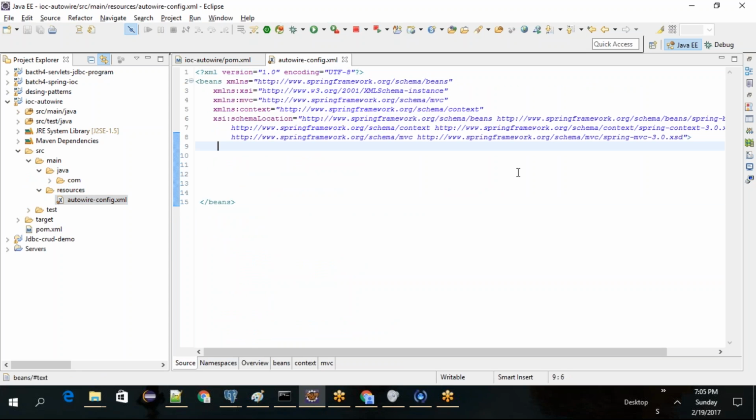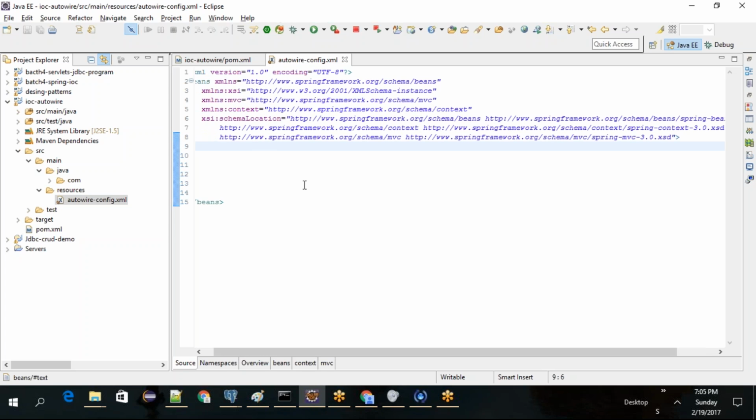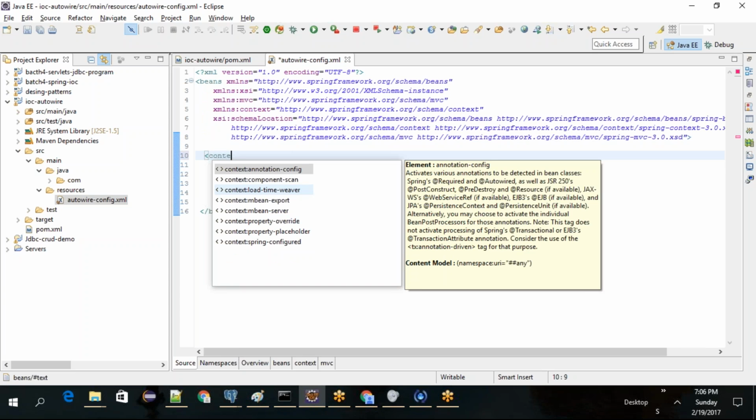Spring context, Spring Beans, Spring MVC. Let's see how far it works. Basically, as soon as you want annotations, you need to use this tag all the time.